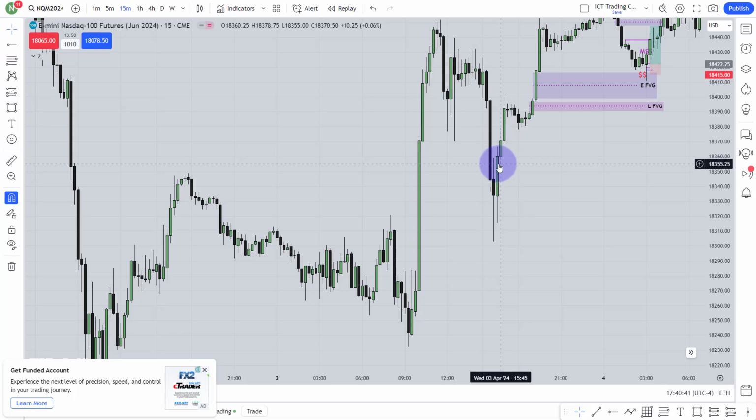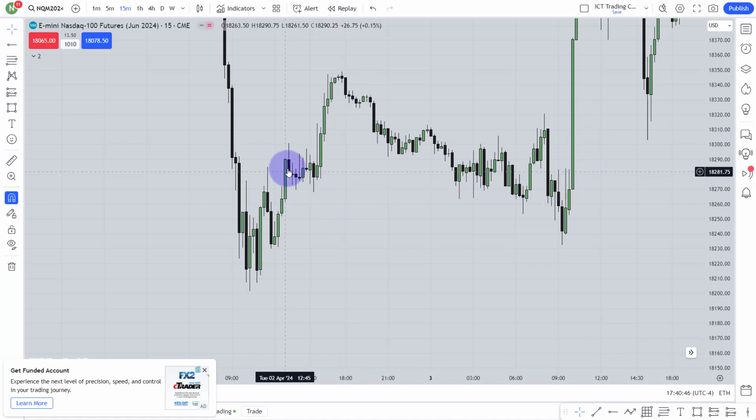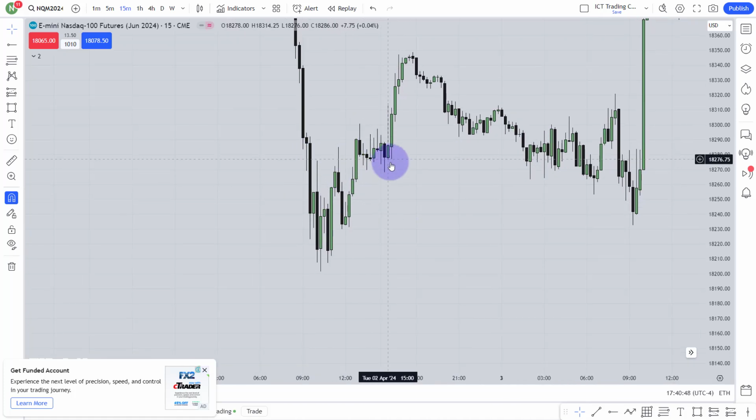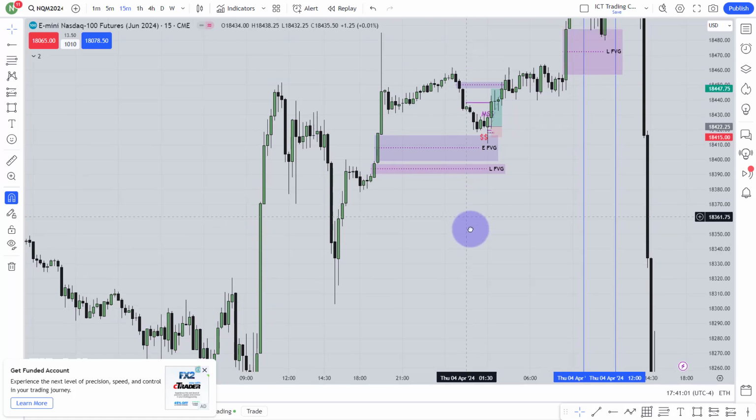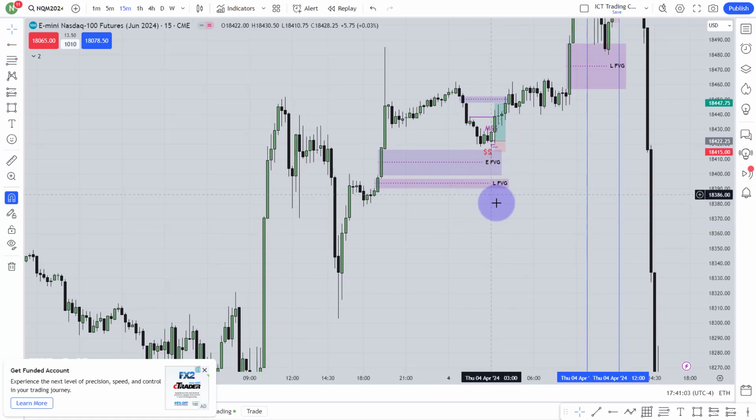There was the setup. So there was a perfect setup inside the session, the PM session. Then here there was a perfect setup from there. Okay, there was also a perfect setup from this fair value gap. I'm showing all of these setups live, not in hindsight. Everything I have done already. So this is the only thing which is missing from your trading. Just learn this or add this to your analysis. Trust me, man, you are going to be profitable. No one is going to stop you from being profitable.